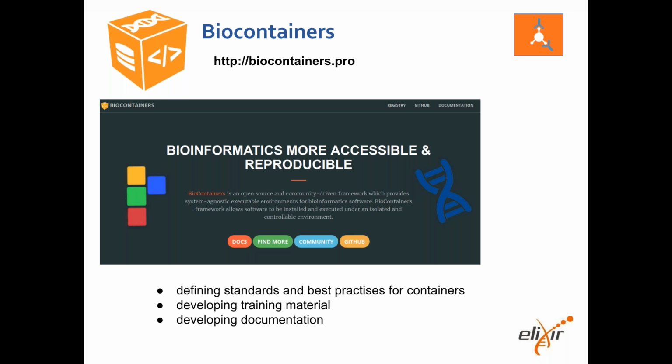And this is where BioContainers comes into play. BioContainers is a community dedicated to containers and to maintaining documentation about containers, how to develop training material for containers, developing documentation on how to run containers in different environments, and defining standards and best practices for container deployment, but also for container creation.